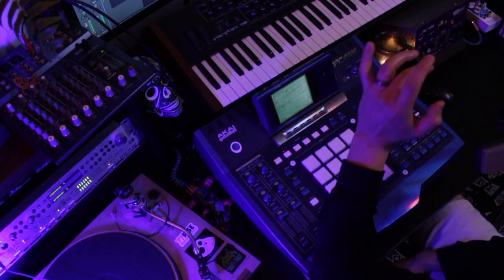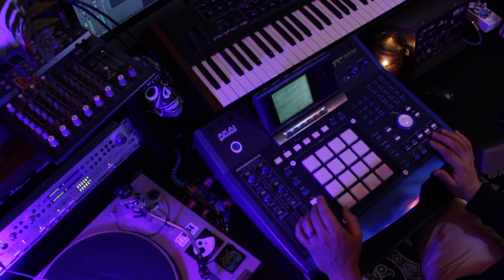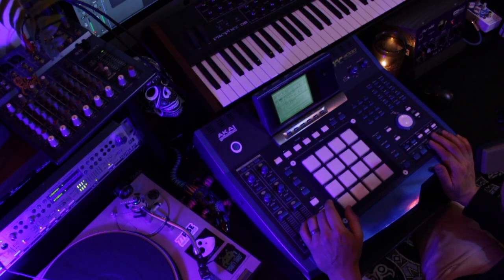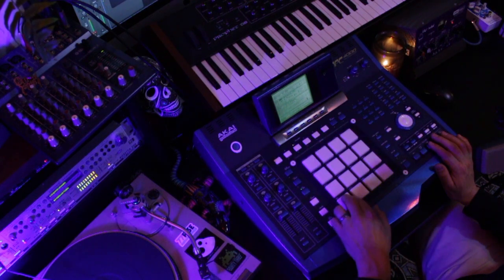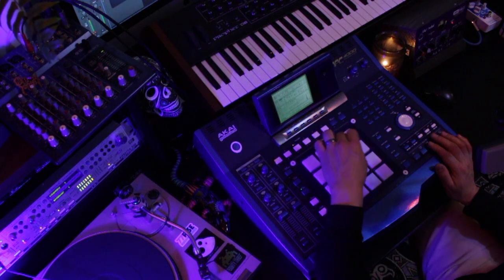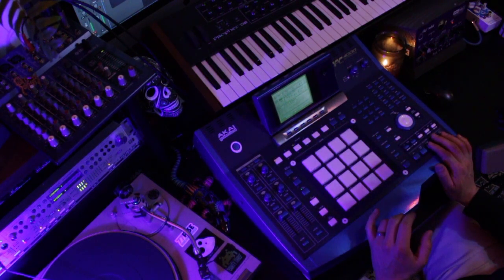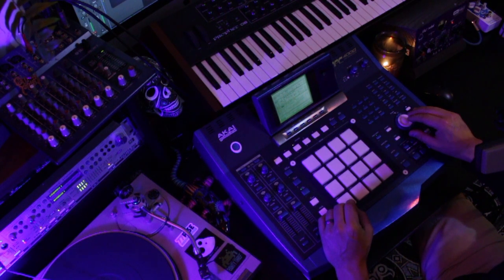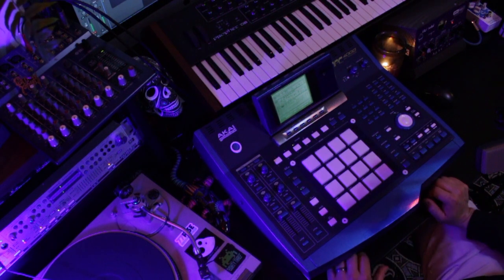Change up is what I'm going to add on later, you know what I'm saying? So that sounds like we got the backbone going for the whole track. But the drums, however, I'm still going to add a few more elements to the drums, because I want the low end and these snares right here. This will help me change up the way this sounds. So I'm going to go into track number 3, which is my drum fills, and add those up.